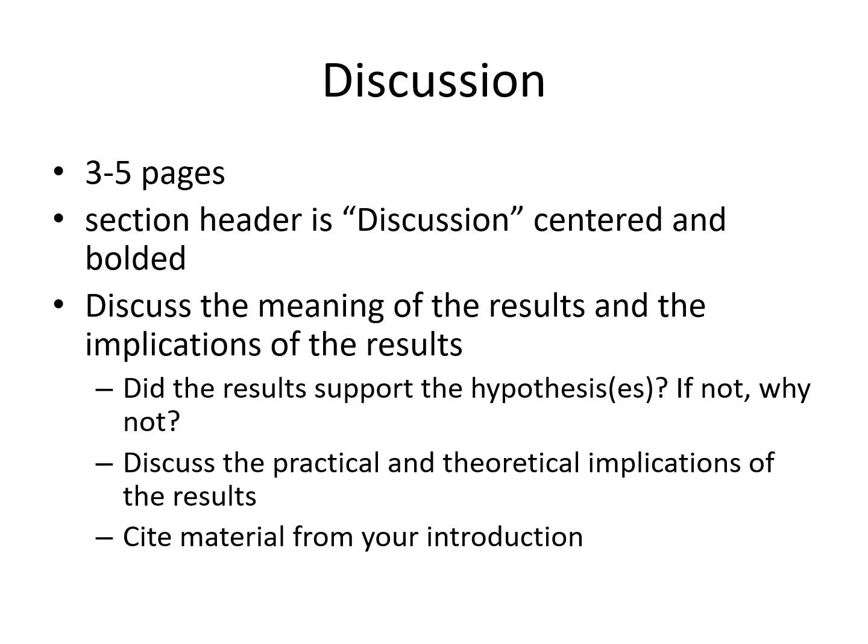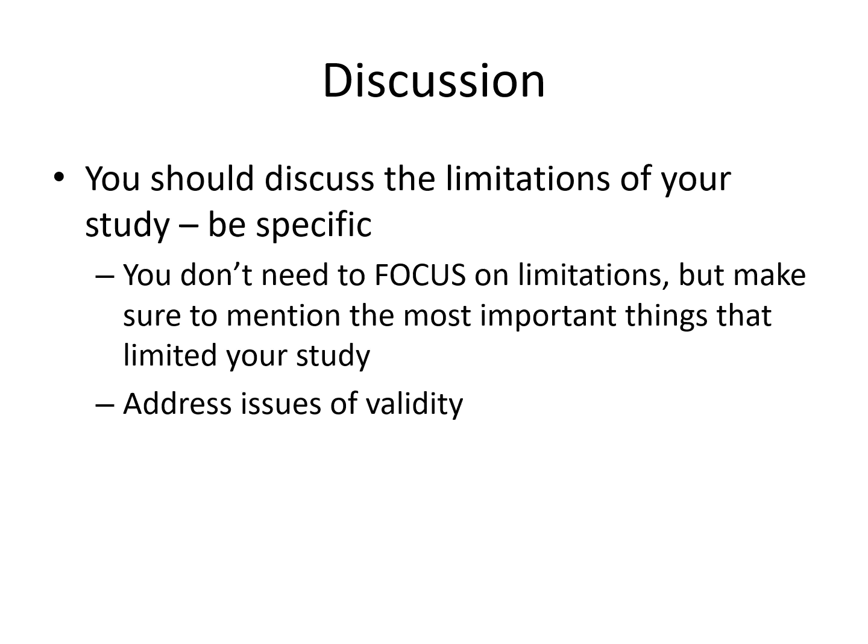And again, you want to go back to the material from your introduction and include citations of how your study either supported or refuted those key studies. You should discuss the limitations of your study as well after this section. You don't need to focus on the limitations. They should be towards the end of your discussion, but make sure you mention the most important things that limit your study. Address issues of validity.